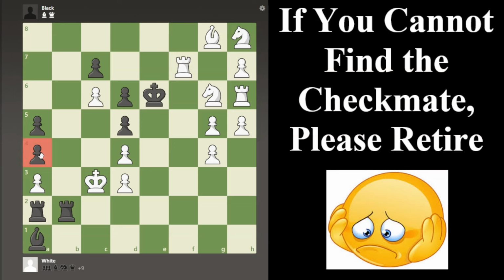Black's a4 pawn could have been the original b pawn that captures something on a4. Black's d5 pawn could have been the e pawn that captures something on d5. Same thing with white. This g5 pawn could have been the f pawn. The d4 pawn could have been the original b pawn that captured twice to get here, or it could have been the e pawn that captured. So the pawn structure is definitely possible.